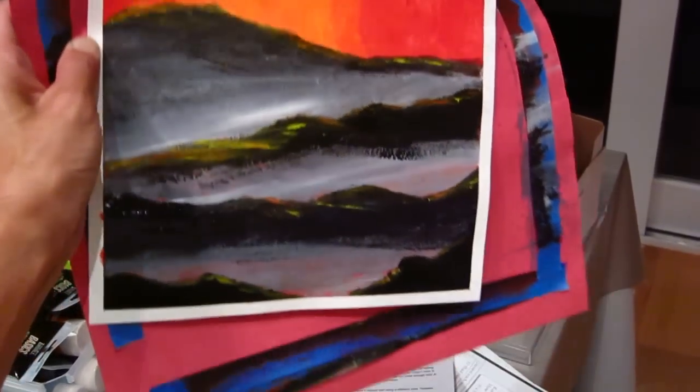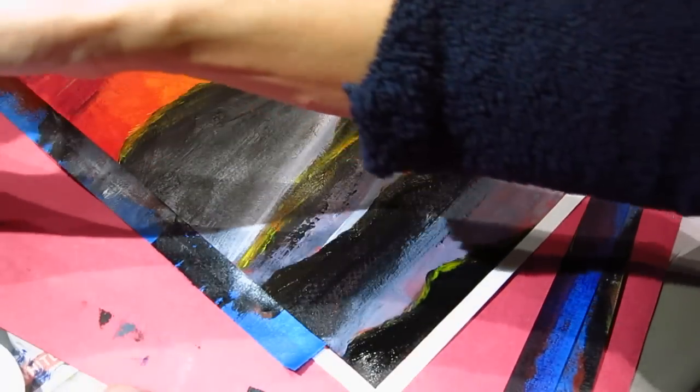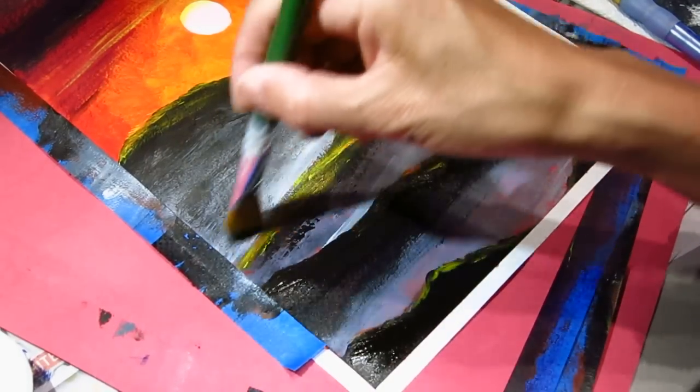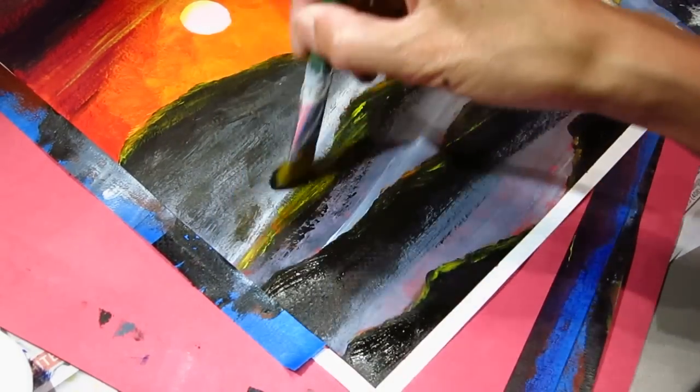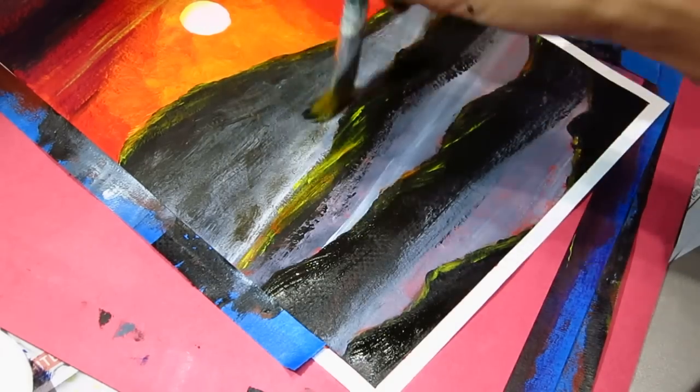Okay, the white seems too white. And some color on it, dark.